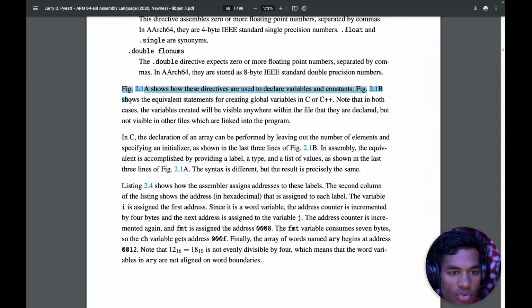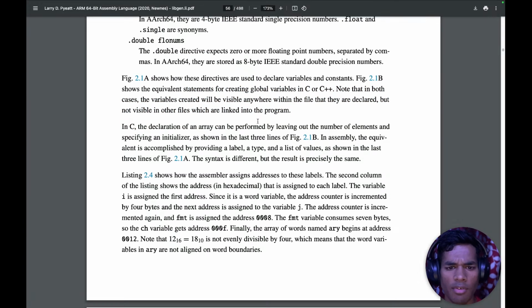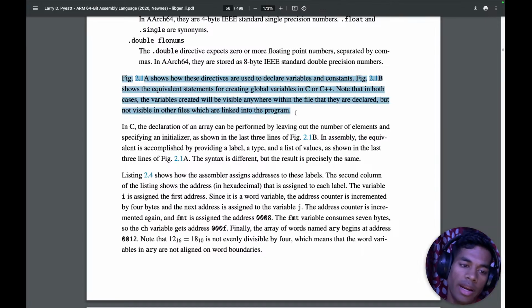Figure 2.1b shows the equivalent statements for creating global variables in C or C++. Oh, this is the same syntax used for C++, I guess. Note that in both cases, the variables created will be visible anywhere within the file that they are declared, but not visible in other files which are linked into the program. Okay, they will be visible everywhere in this current file, but not anywhere outside this file.